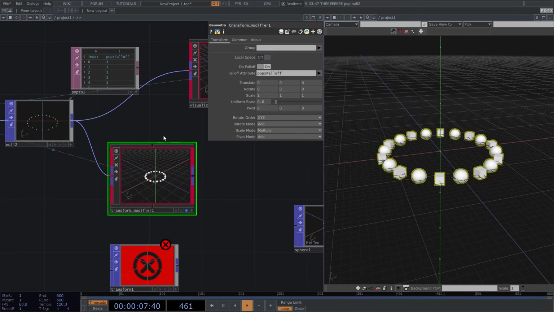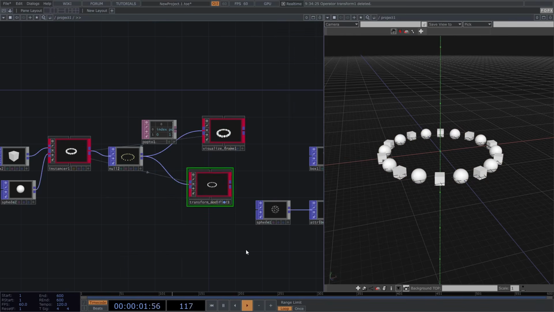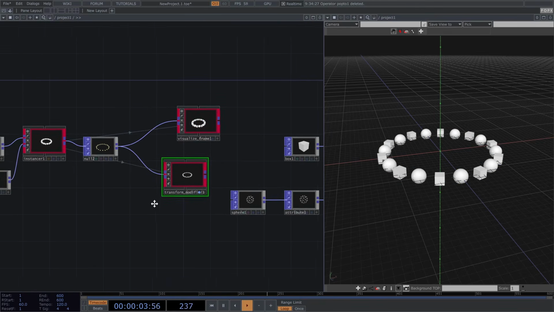So every instance is going to be scaled at the maximum value. And later on, we're going to look at falloffs and how we can basically use them to apply transformation and changes to our instances based on this falloff. Let's clean the network a bit.